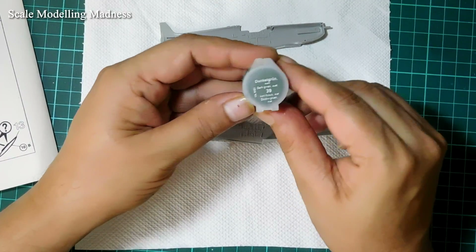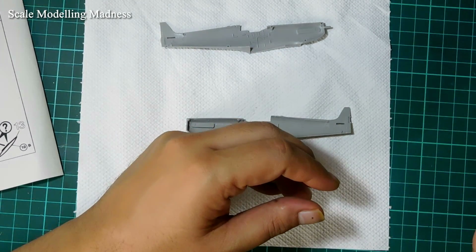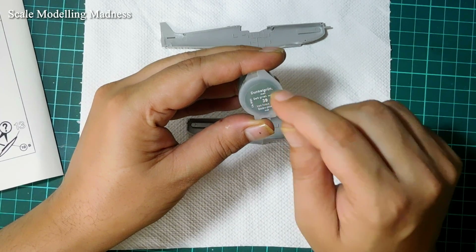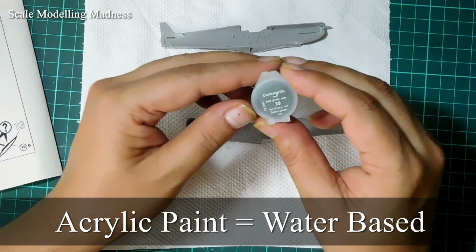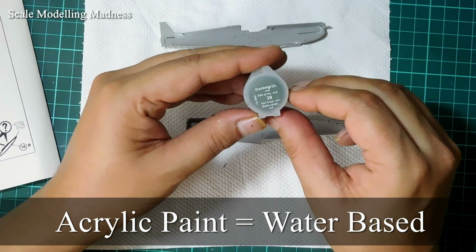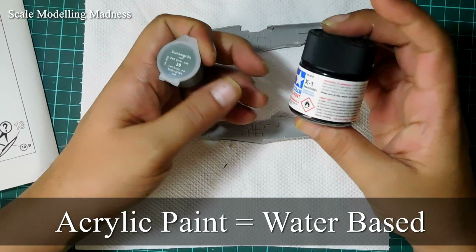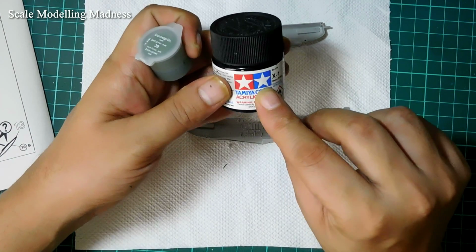Let me give you a quick idea about the 2 types of paint you are going to come across most commonly. Let's start with this paint tub we got with the kit. It's a small Revell paint container. Revell paints are acrylic paints. That basically means that these are water-based paints and water-soluble. Some of the most popular paints are acrylic, like this Tamiya paint.